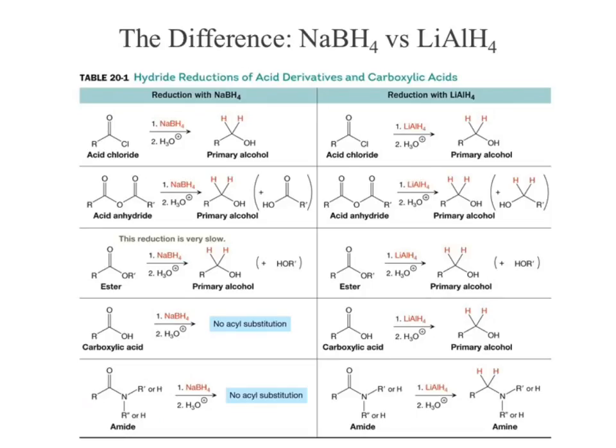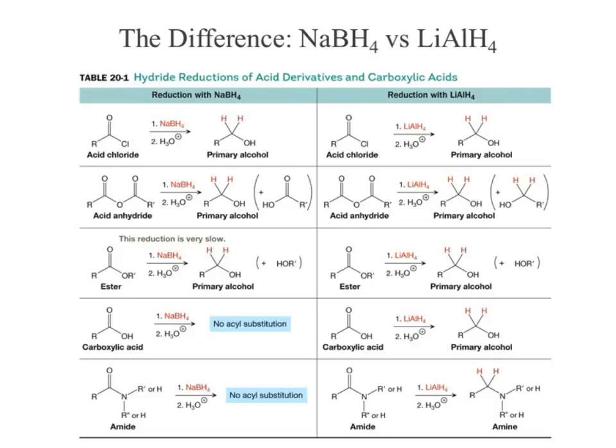Your textbook kind of nicely summarizes this by looking at the polar pi bonds with leaving groups, or carboxylic acid derivatives, and summarizes it all the way down. Sodium borohydride, you notice, will react with the acid chloride and the acid anhydride, the two at the very top of our reactivity scale. It does react with the ester, though you'll notice that they also add a little caveat. What's that caveat? It's very, very, very slow.